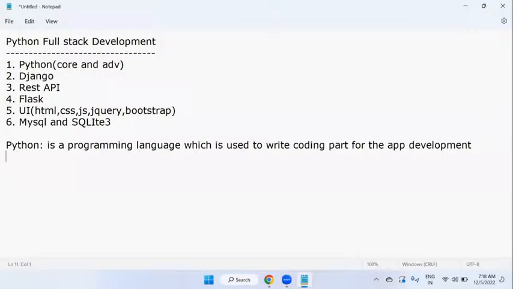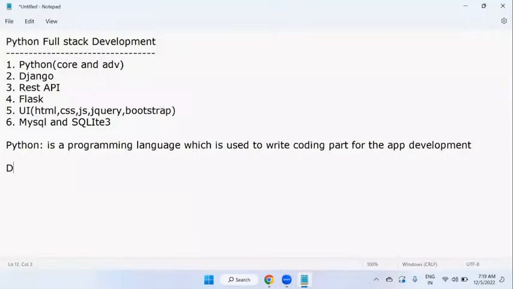Generally, take any programming language. What is the use of a programming language? It is generally used to write the coding part only. If you want to generate or design any software application, coding and logic code are compulsory. That logic code we can write with the Python language only, because we are using Python full stack. Even Java full stack developers will go for Java. .NET full stack developers will go for C# .NET. So there are some combinations, and you have to follow that combination. You are a Python full stack developer, so the Python programming language is a must. You can't escape from it. So the Python language can be used to write the coding part for application development.